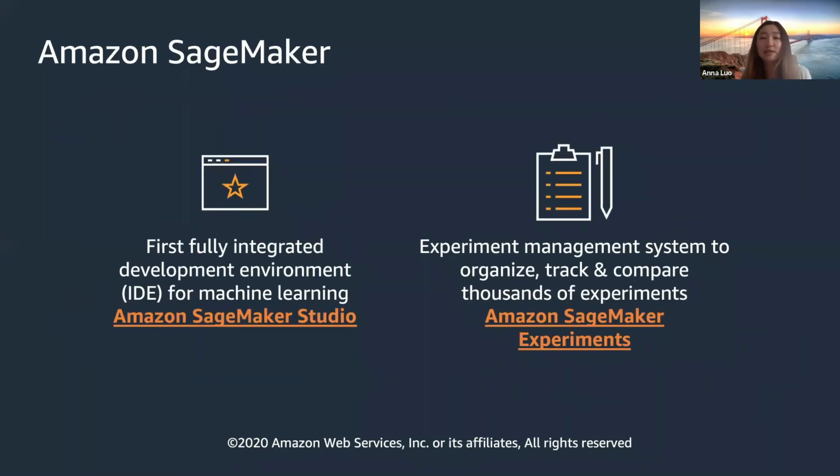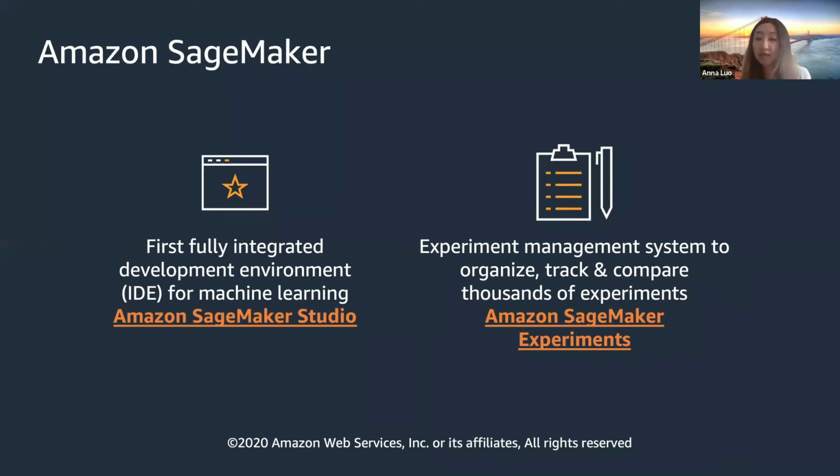Now let's quickly take a look at two of the new released Amazon SageMaker features, which we will include in the demo: SageMaker Studio and SageMaker Experiments. Both of them serve for general purpose machine learning applications, and you can of course leverage them for your reinforcement model training and deployment. SageMaker Studio provides a single web-based visual interface where you can perform all machine learning development steps.